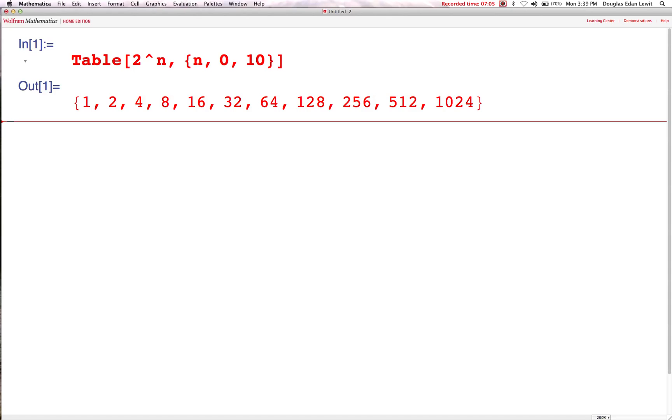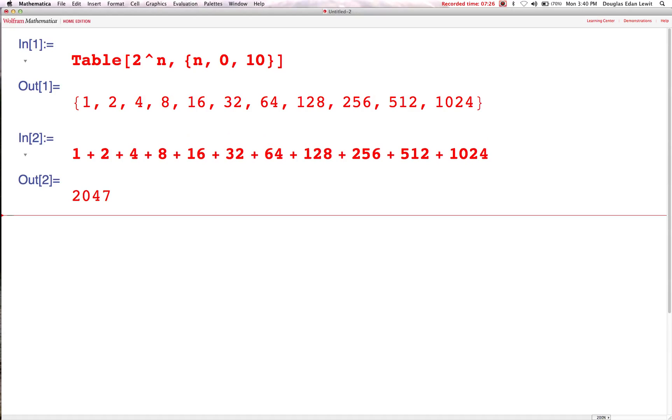Let's say I want to add up those numbers. Well, that should be easy. I could do it the long way. 1 plus 2 plus 4 plus 8 plus 16 plus 32 plus 64 plus 128 plus 256 plus 512 plus 1024. Oh, my God, that's a lot of work. A lot of typing. Shift, enter. 2047. There's got to be an easier way to do this.